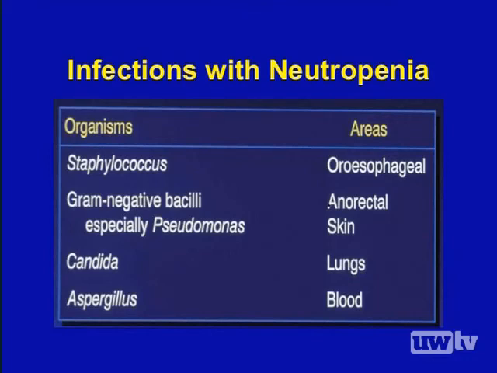And then the other end of the digestive tract, the anal rectal area, and your skin are common sites where any break can lead to infection. And then more serious things happen, lung infections and then invasion of the blood. So doctors become accustomed to thinking about neutropenia in terms of what happens. And if anybody in the room's had cancer chemotherapy, you've probably been briefed upon these risks and hoped that one of these things wouldn't happen to you.